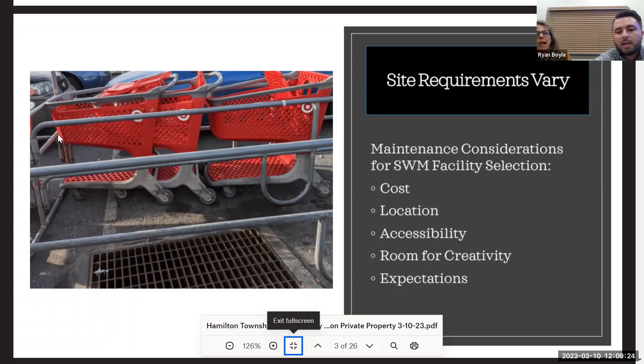Just like Kate said, you can see in the picture here a guardrail where shopping carts set up — that's very hard for us to maintain and inspect because there are going to be shopping carts on top of it. The location isn't prime for that spot. Accessibility matters too. With manholes, if one is located in a parking stall, there's a good chance a car will be parked on it when inspection is due. You're much better off putting manholes in a drive lane rather than parking stalls where there's less traffic.